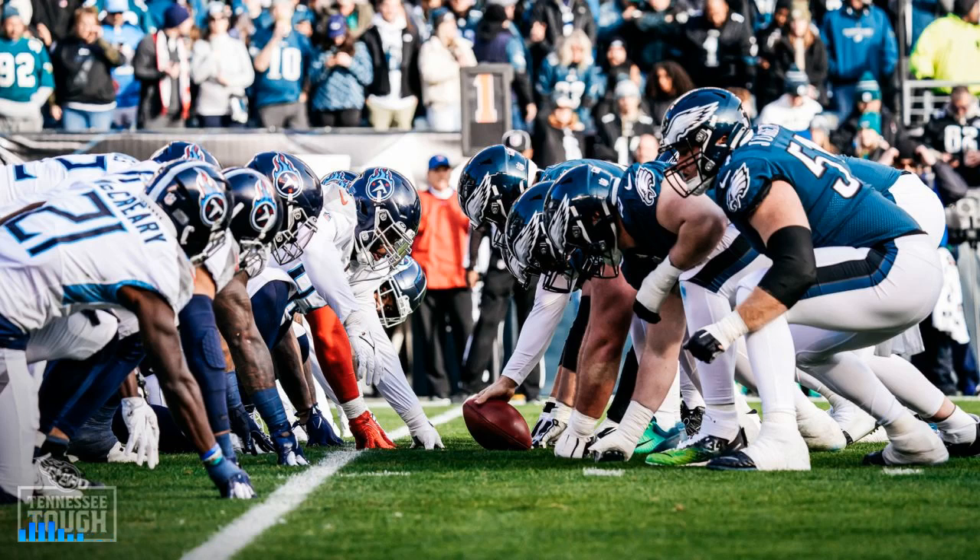You need some of these three-and-outs against an offense as prolific as this one. Now you need to answer on offense. Hunt comes downfield, strong to the 21, gets to the 30 and is really smacked. Making that tackle is Ellis — Christian Ellis, just called up from the practice squad, with a big tackle. The Titans will get the ball back for a second time. 8:15 remaining in the first quarter. Philadelphia with a 7-0 lead here in Philly.